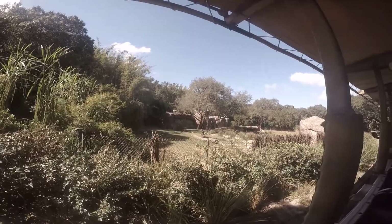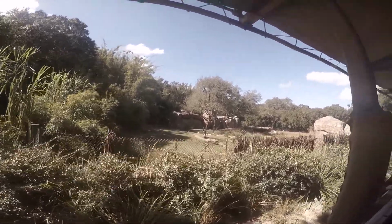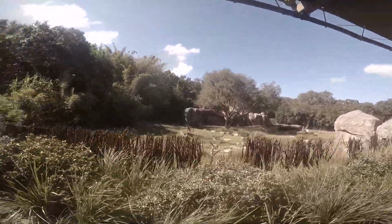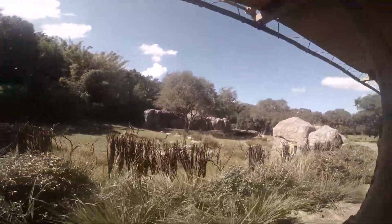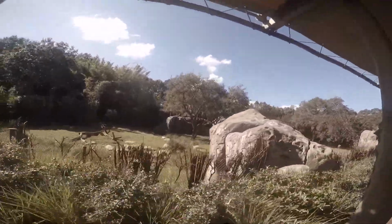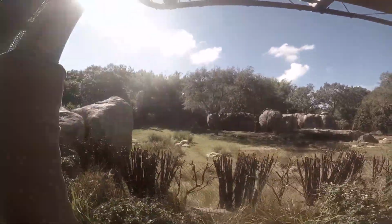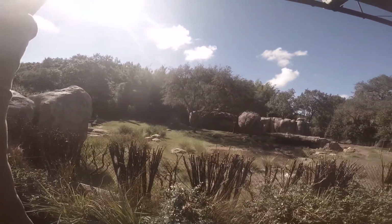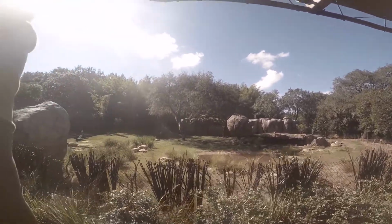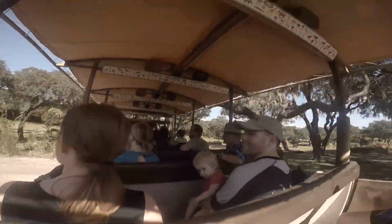These are called African wild dogs. Now, they are cute little ones. Oh, kind of behind that bush there. They're cute, but they're not too cuddly. They are actually considered the most successful hunters out here on the savannah, over a cheetah, a lion, and a hyena. They have very, very high stamina, which allows them to chase down their prey until it drops from physical exhaustion. So African wild dogs, painted dogs, cute, adorable, not a house pet in any way, shape, or form.